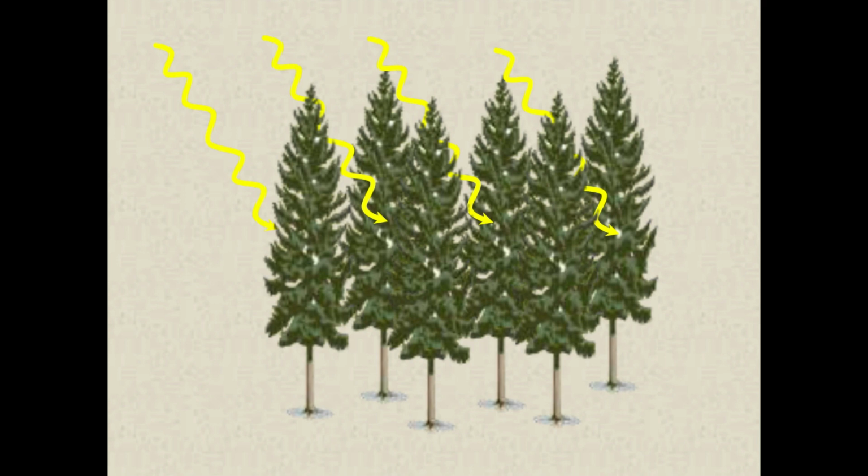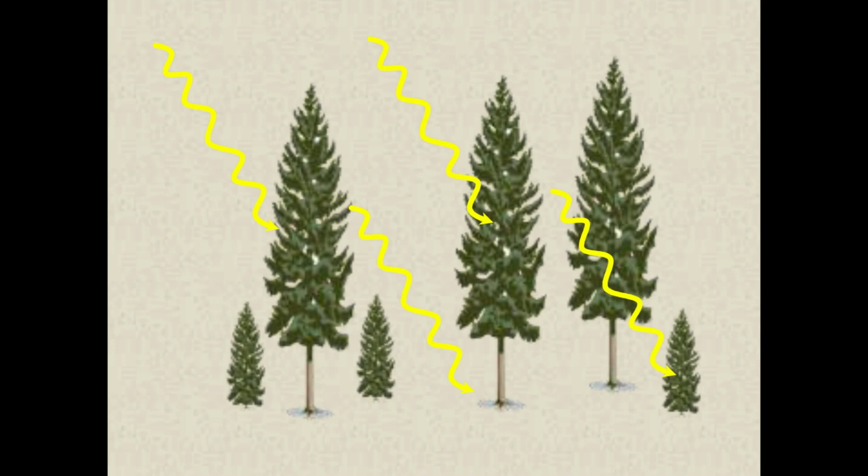A lot of it gets absorbed there. Of course, if you open up the stand, a lot of it is going to hit the ground, where, depending on what the understory is like, it may or may not have a lot of photosynthesis going on. And if there's nothing absorbing it and turning it into tissue, then it's going to tend to heat up more and more. Or it may reach down into little guys that really need it.